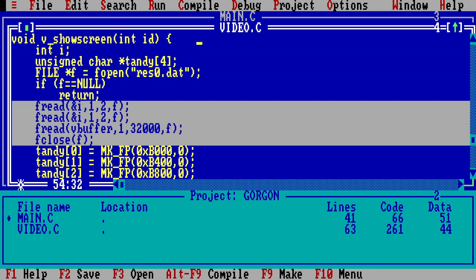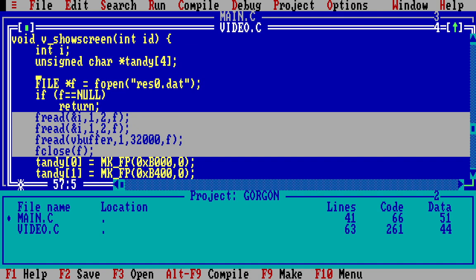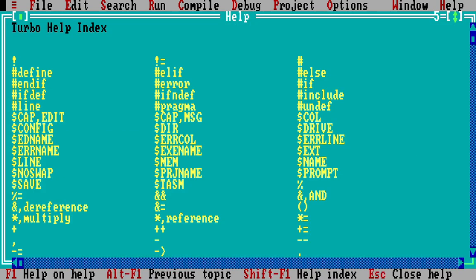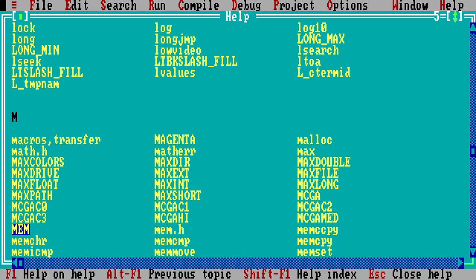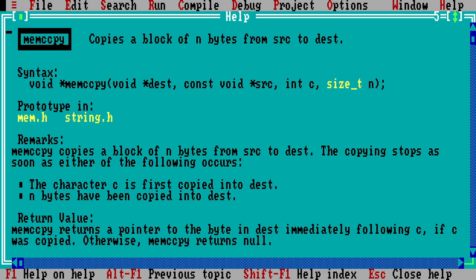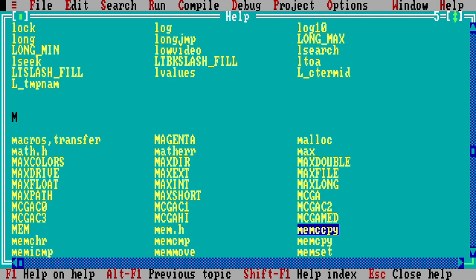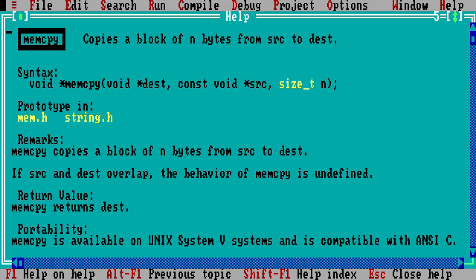Oh, I do want an unsigned char star VB equals vBuffer, because I think it's destination first. And that's in string.h.